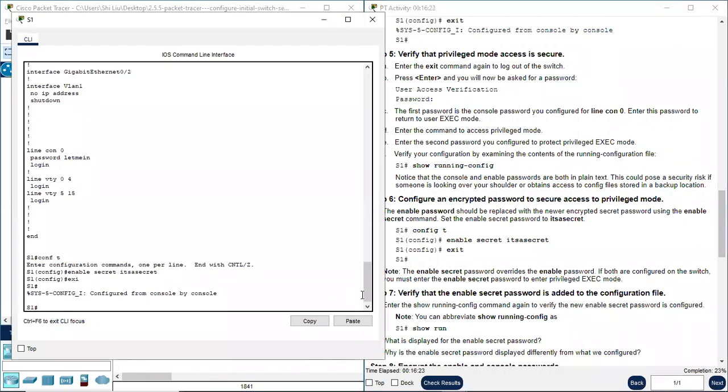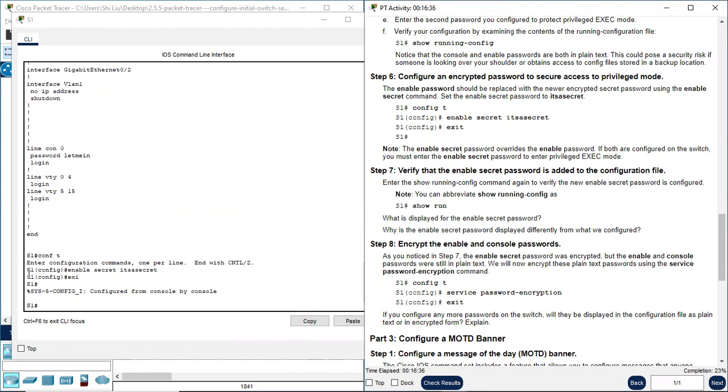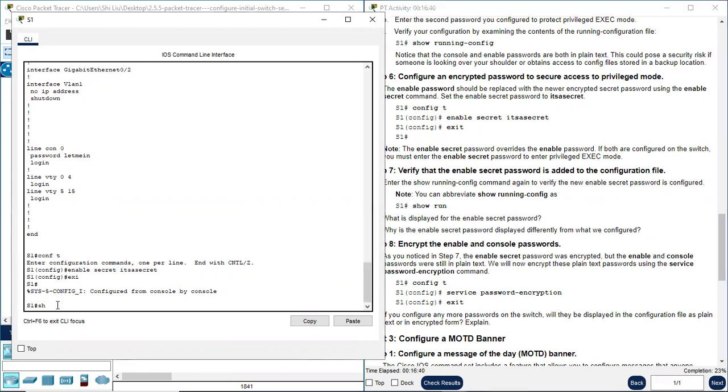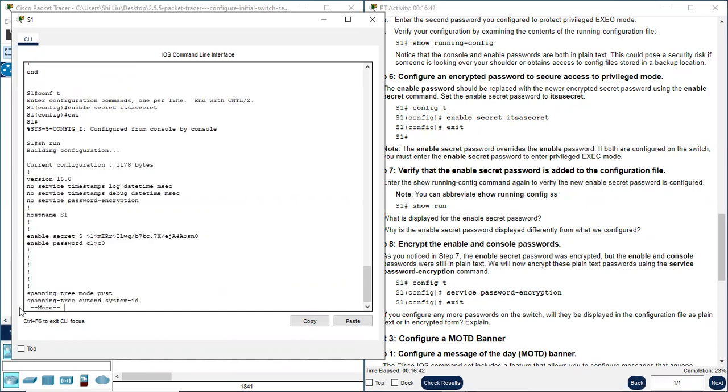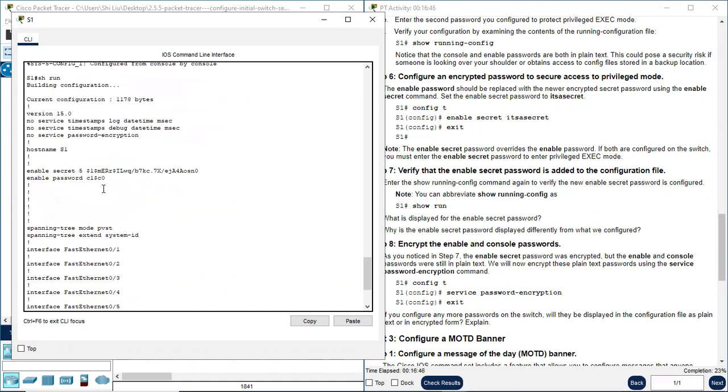If both are configured on the switch, you must enter the enable secret password to enter privileged executive mode. Now we need to verify. Next, verify the enable secret password is added to the configuration file, and enter the show running-config command again to verify the new enable secret password is configured. Let's go, show run. The running configuration is displayed here. There are two commands, enable secret and enable password.